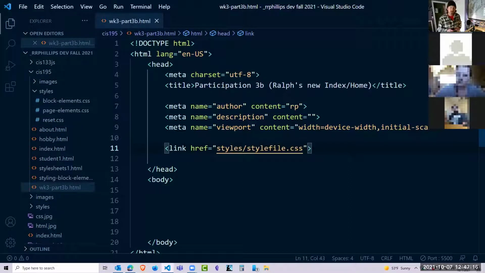Particularly for 3B, I still want to have a photo on one side with a white box next to it that slightly overlaps it. I'm going to use a newer technique, something that's definitely going to come up in class called CSS Flexbox. And it's not tough. We're going to do it at a very entry level, but I think that's going to be a better way to accomplish this layout than what I started to do on Tuesday.